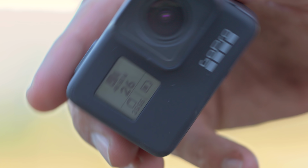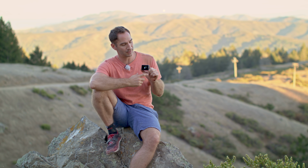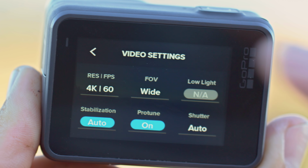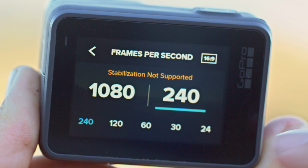GoPro has also revamped the UI to make it a little bit more phone-like, so now a lot of things are accomplished by swiping. It puts some of the more frequently used features front and center, but for people who are coming from previous versions of GoPro, it might take a little bit of relearning.